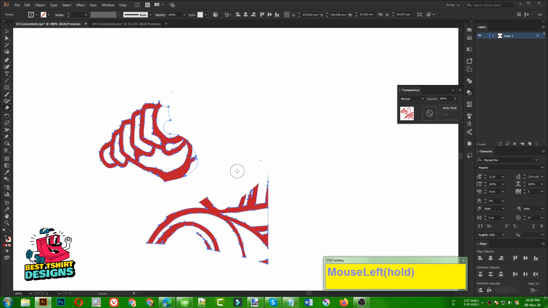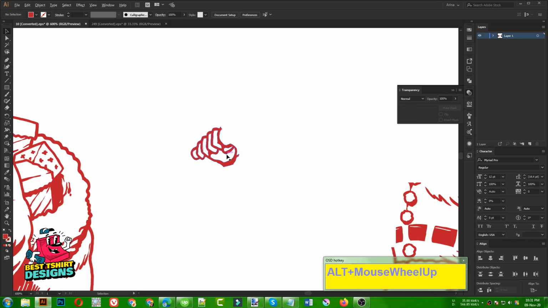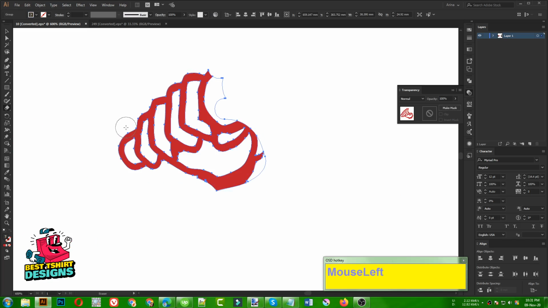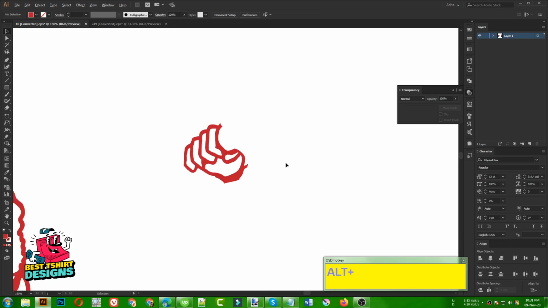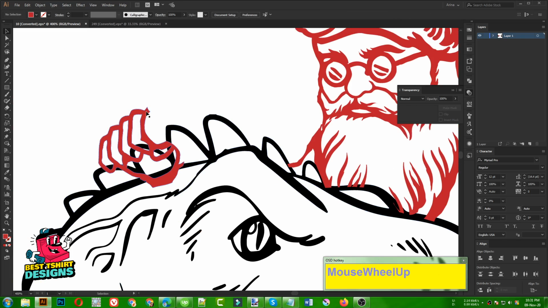Okay, so as we created a compound path for our design, that is why it is showing like there is some fill area, but there is no fill area. No problem, don't worry about that. So this is okay. Here is some part I should erase, like this part. So this should look like this part is just holding this area. And how to make it look realistic? So I'm going to place it something like this.